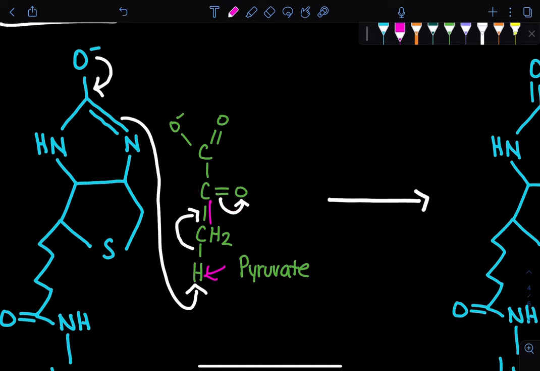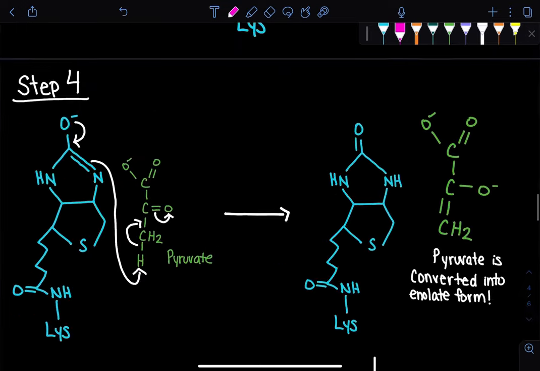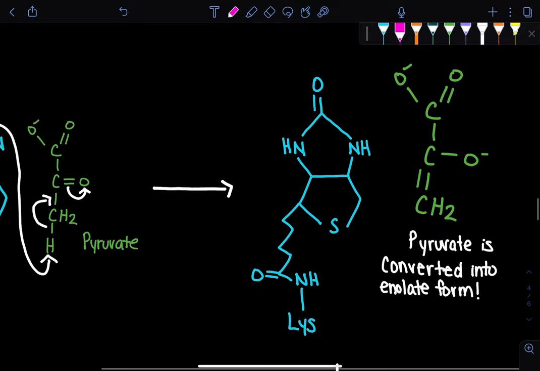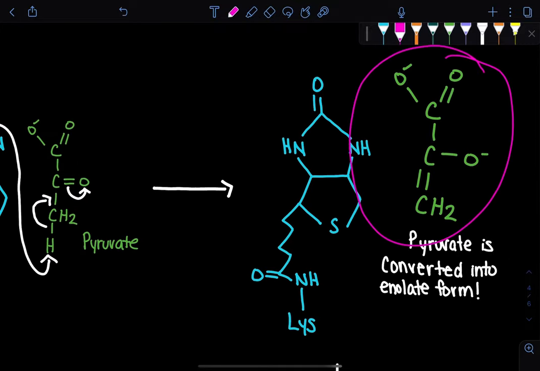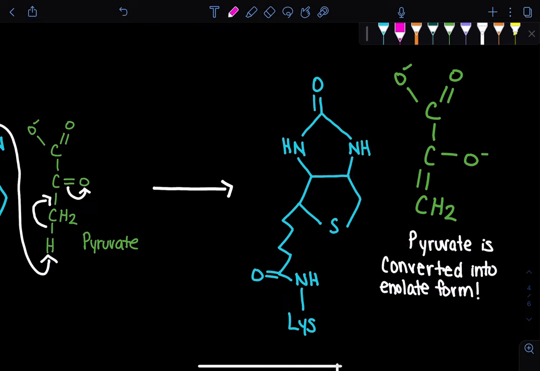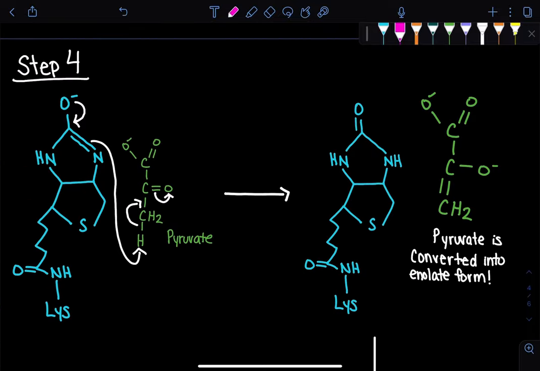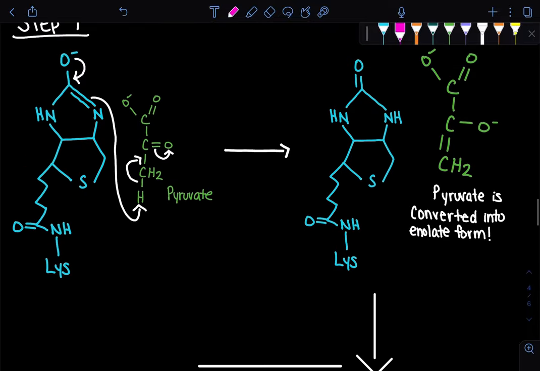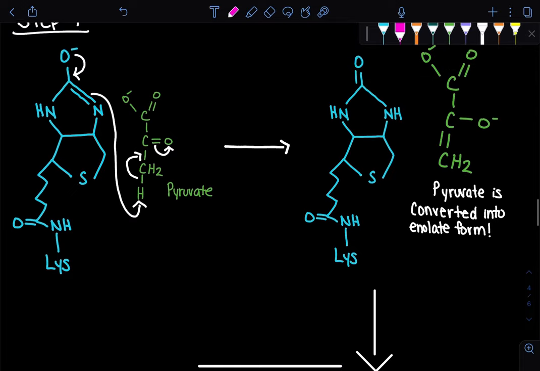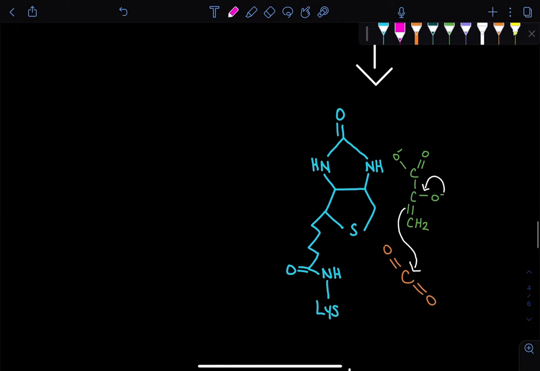All right, so this process results in the enolate form of pyruvate, and we see that right over here. Now this enolate form is very important. That's what we were trying to make this entire time. But if we take a step back and we look at biotin, once again, we've regenerated biotin to exactly how it was in the beginning. Because remember, it's a part of the enzyme. We want to regenerate anything that we're using to catalyze this reaction.